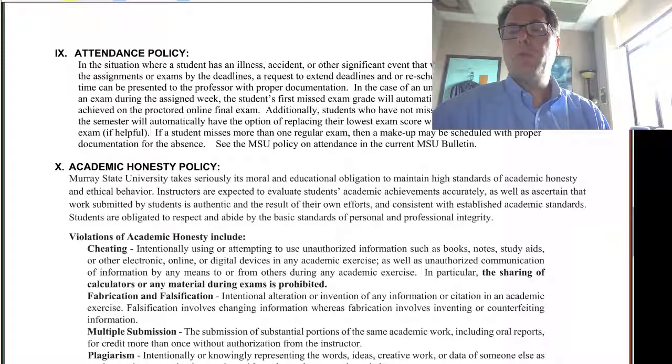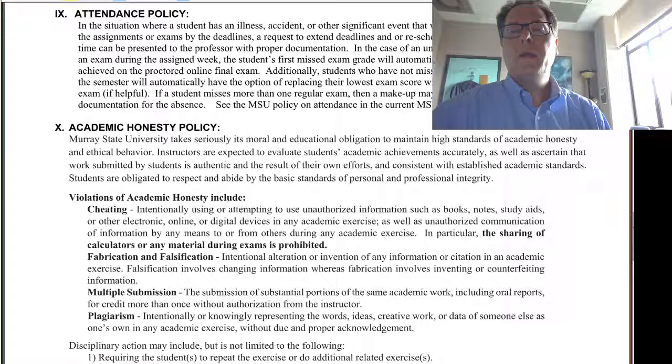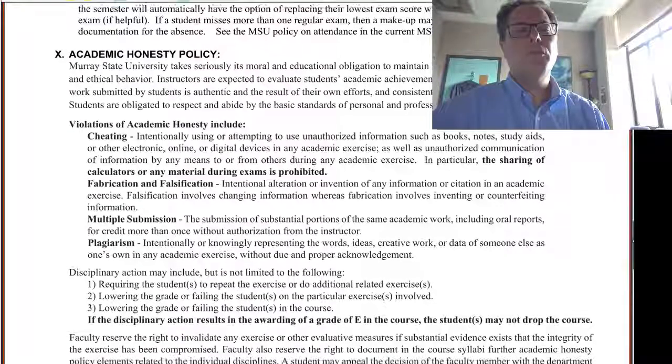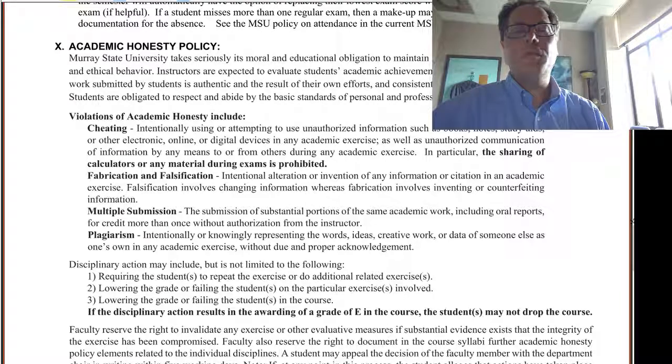So no makeups allowed on that first exam. Now, if a second one happens, we'll make arrangements if warranted. So hopefully that won't be an issue for you. But just let me know if you're having some health issues or other things that are preventing you from meeting the deadlines.